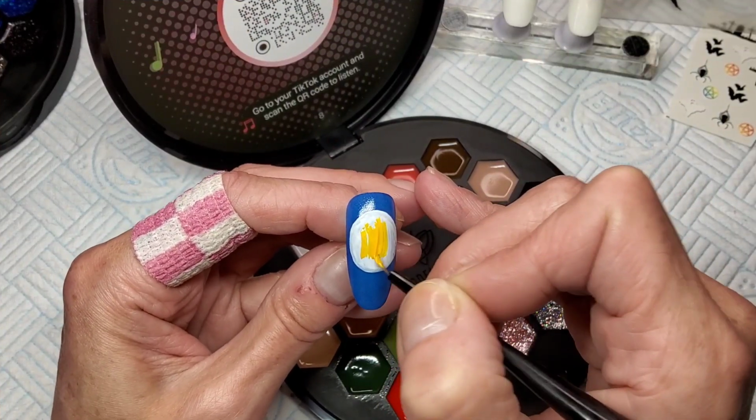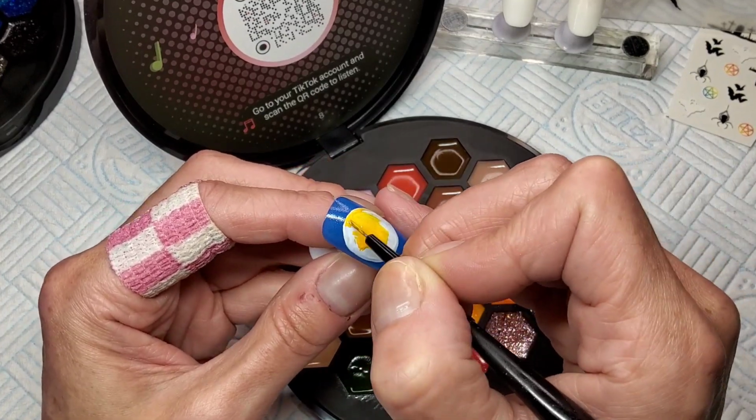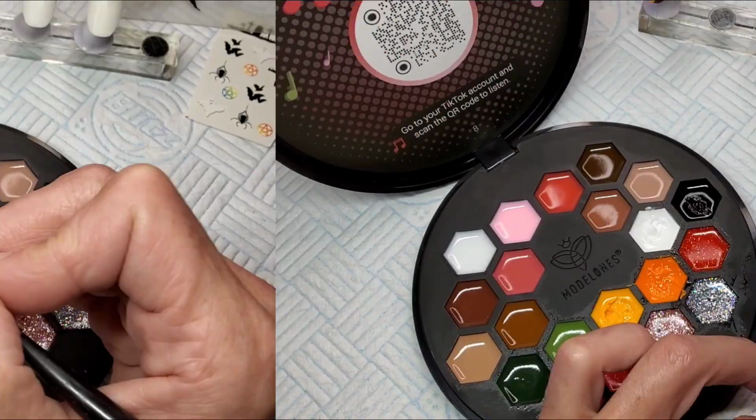And the yellow, I didn't like the colour of this yellow, it was a bit too bright. So again, I'm going to mix a little bit of white in with this yellow for the second coat, just to make it a little bit lighter.